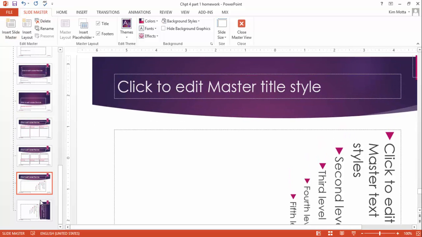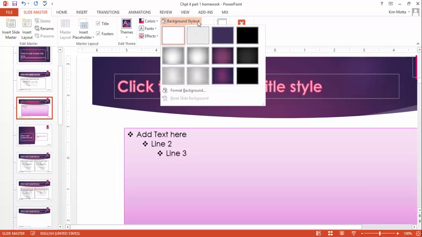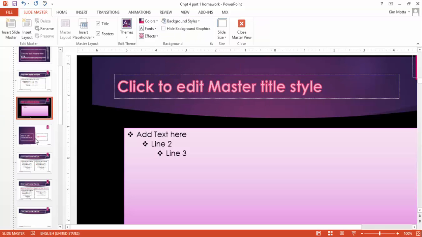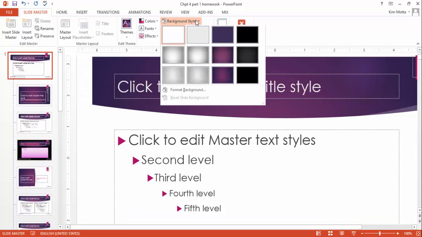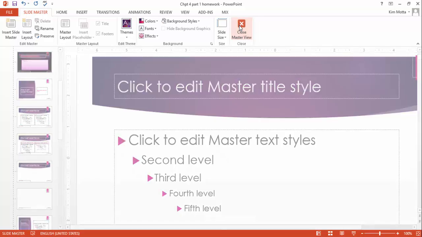And the last thing I needed to show you, which we just did, was changing the background. Excuse me, if you go to your Slide Master, you have background styles. If you want it on just one slide, you pick the one slide and you put it on that slide. If you want that background to appear throughout the entire slide presentation, you would go to the master slide. Let's close down our master view.